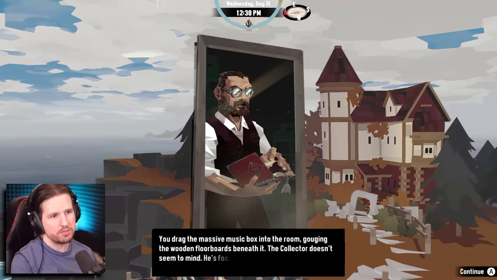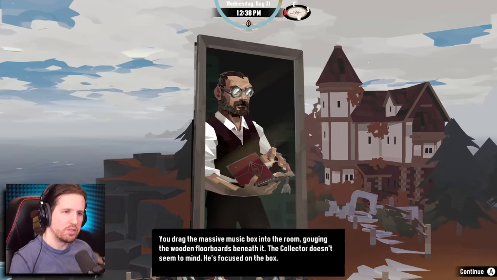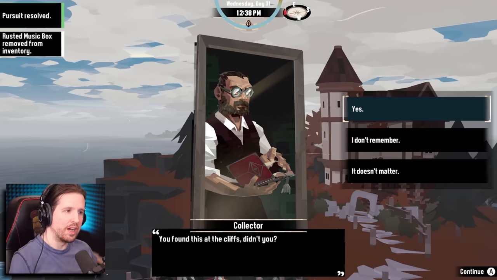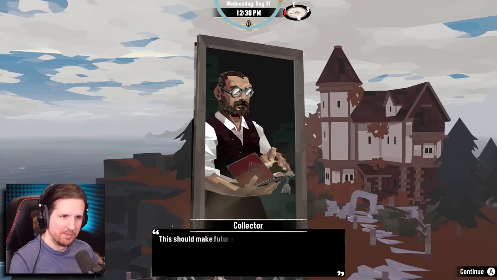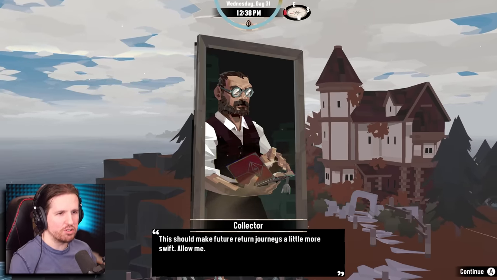You drag the massive music box into the room, gouging the wooden floorboards beneath it. The collector doesn't seem to mind. He's focused on the box. You found this at the cliffs, didn't you? Yes. I got an achievement just now. Ah. Excellent. This should make future return journeys a little more swift.